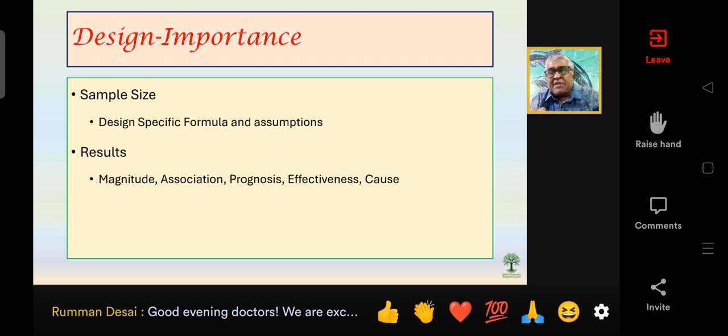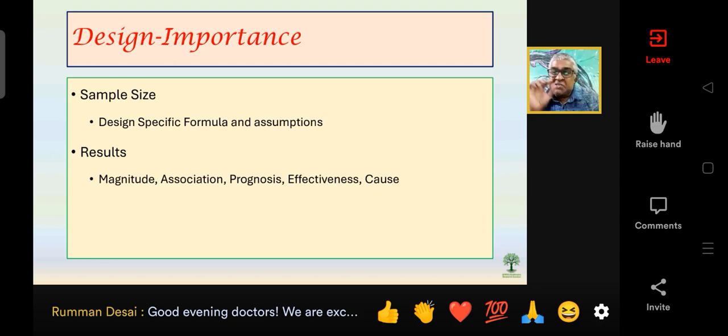The second point is that if we study more than the necessary number of subjects, any small difference can also end up looking significant. So it adds more noise, and you might find that even minor differences then become statistically significant. So both lower sample size and higher sample size are problematic. Lower sample size is more problematic than a larger sample size, but both are problematic.